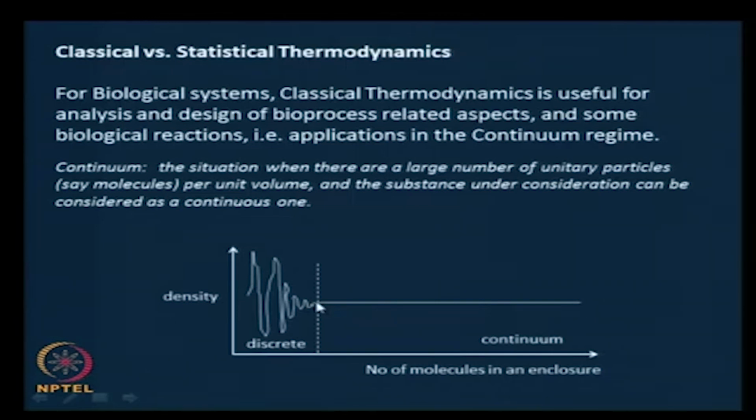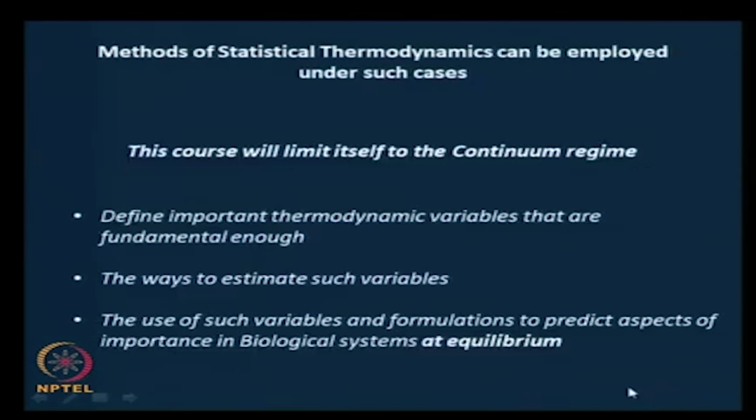the temperature and pressure conditions are constant and so on, and then after which the number of molecules are so less that its density at a particular point will start fluctuating. So this is the discrete region, and to handle this regime, which is very relevant for biological systems, we need statistical thermodynamics, which is beyond the scope of the course.